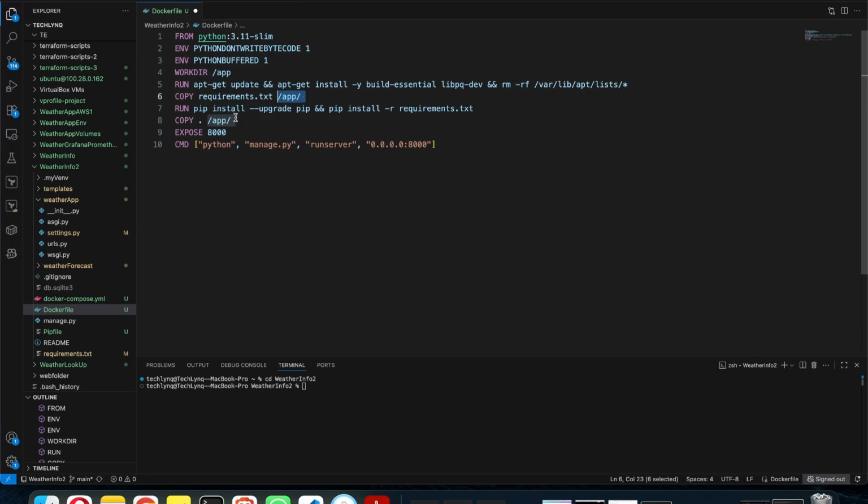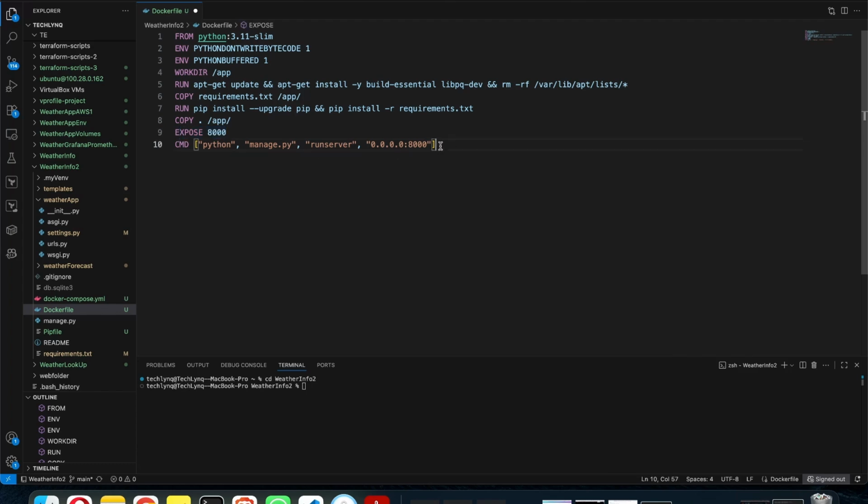After that, we run pip, upgrade pip, and then install the packages that are inside requirements.txt. After that, everything in the root directory is copied into the app directory. Then we expose port 8000.